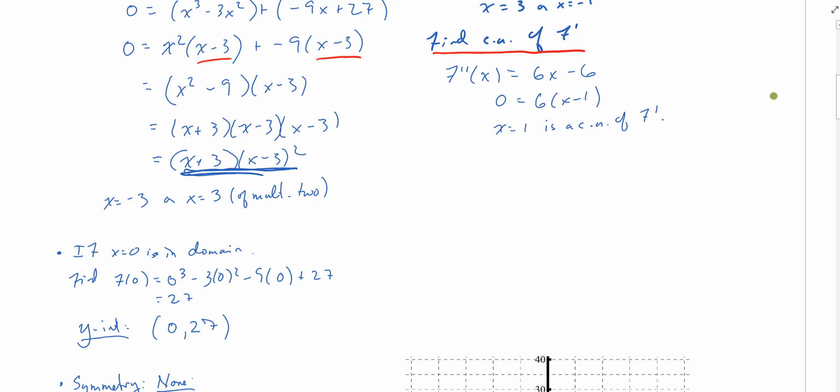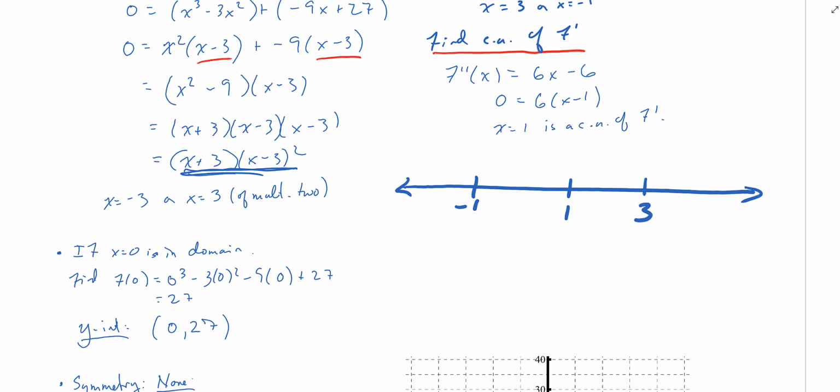So at this point we're going to make a chart, and we did this chart once before in this class, but now we're going to actually formalize this procedure. So let's be careful with this. I'm going to make a number line. Then what do I put on the number line? I put any endpoints for this function. I put any exclusions in the domain of this function. I then put any critical numbers of f and any critical numbers of f prime. So I only have to put 3 values on this particular function. We're going to put in -1, 1, and 3.